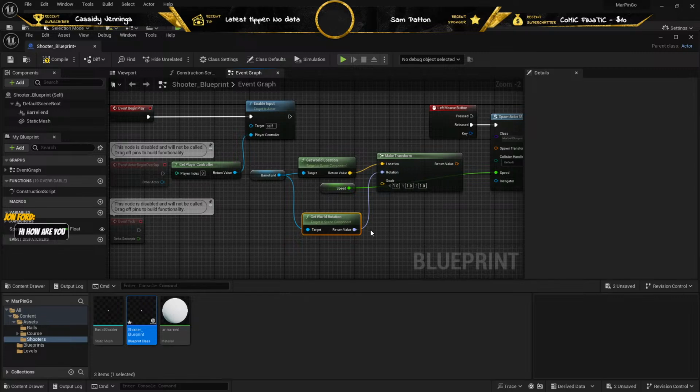Scale we will leave at all ones. Now drag return value, which will give you a transform, over to spawn transform. Now we should have filtered out any actual scaling size issues. Go compile, save. File, save, and test.